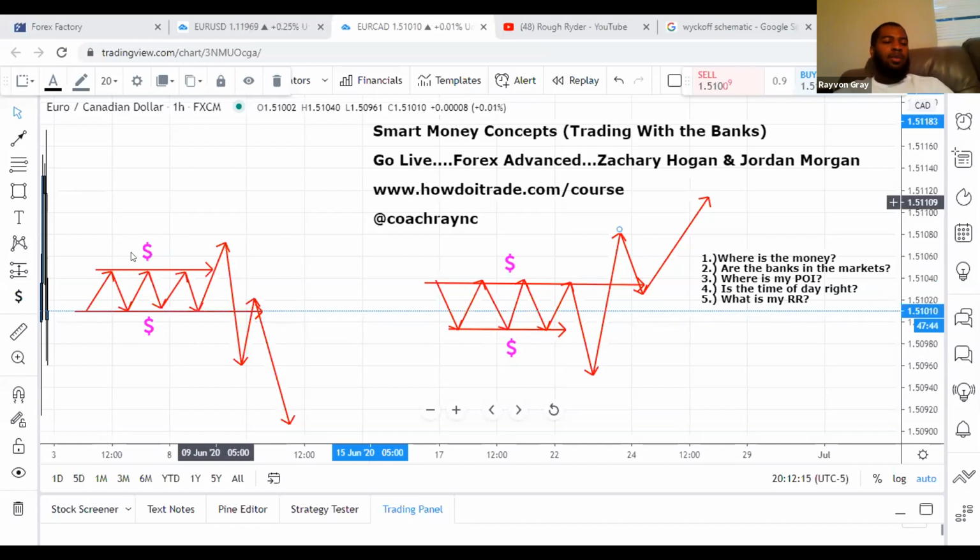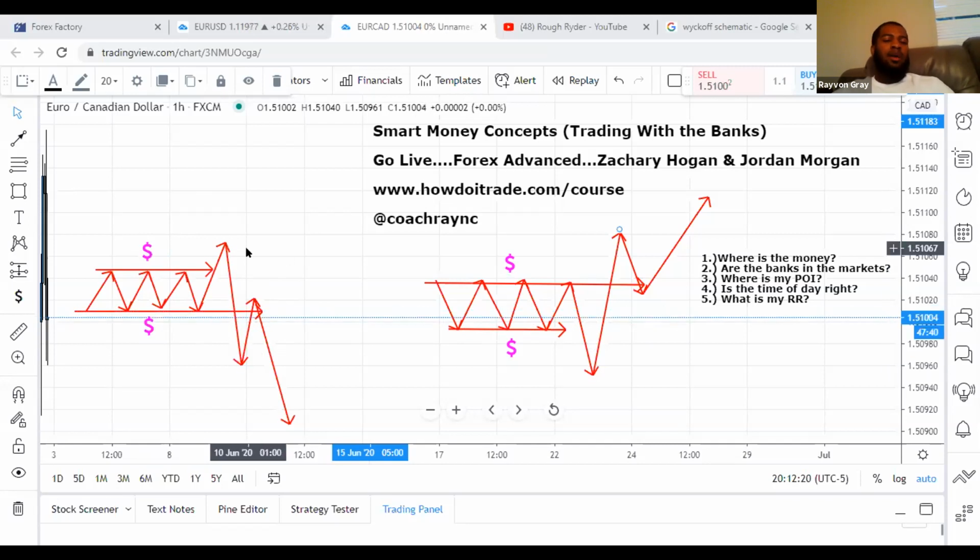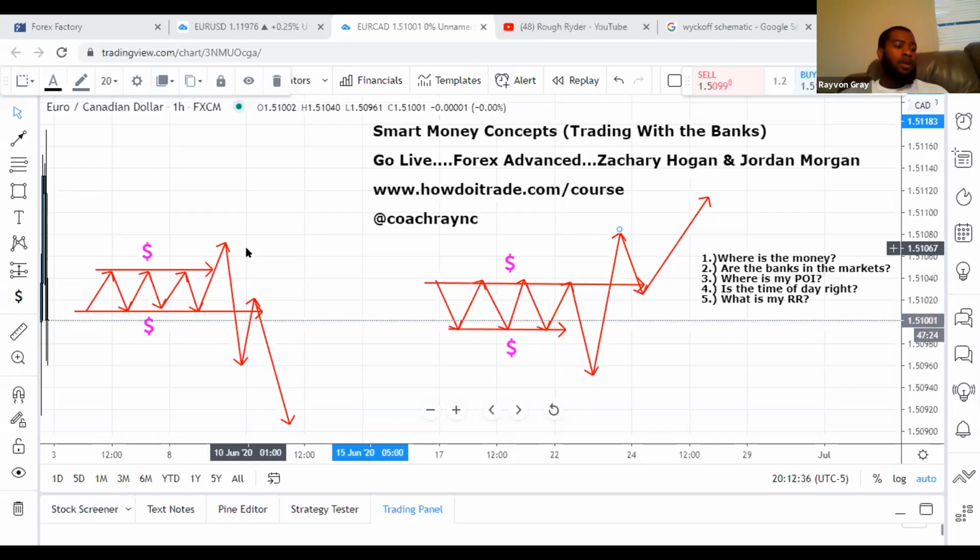So this diagram right here is the first one that we're going to look at. This is for the sell side, right? What happens is we've got to understand we are in the same market as the banks. Everything in this country is run off of money. Every single thing, right? So the banks want to make money just like you want to make money, right? And they know that to make more money, they need to take your money so that they can add to their lot positions.